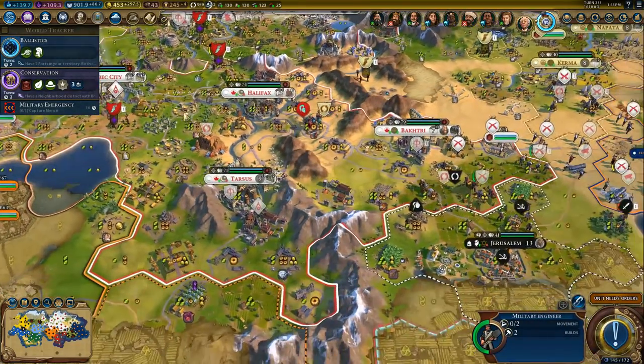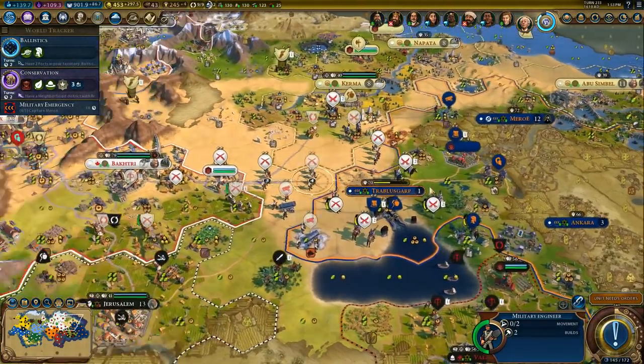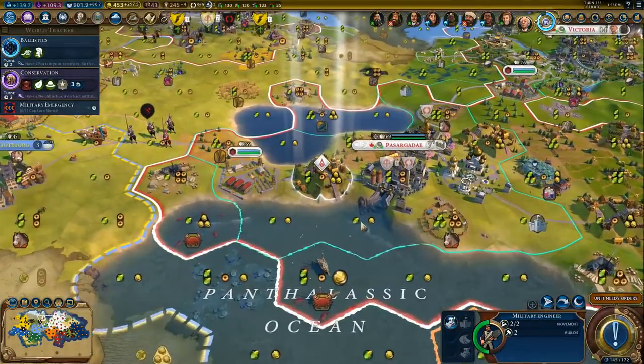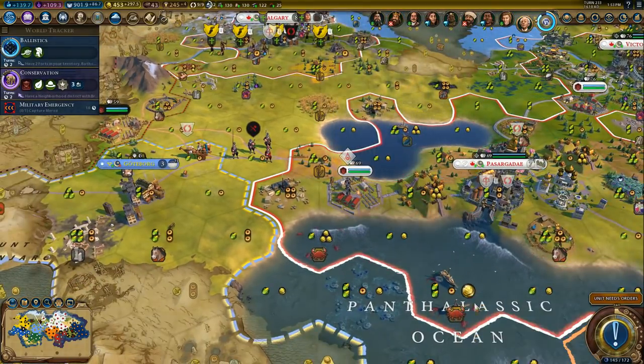I'm going to send this guy down here to help out building some railroads, so that he can get us to Meroe quicker. Because we only have 10 turns left to get this military emergency done. I've got to do it. We've got to find a way. All right, you get that railroad done. There you go.